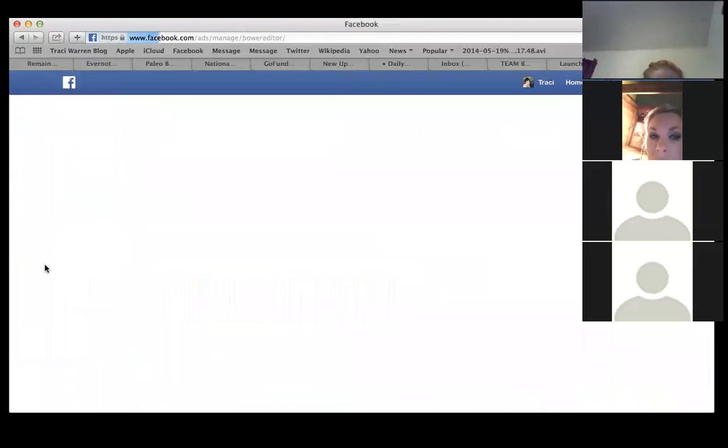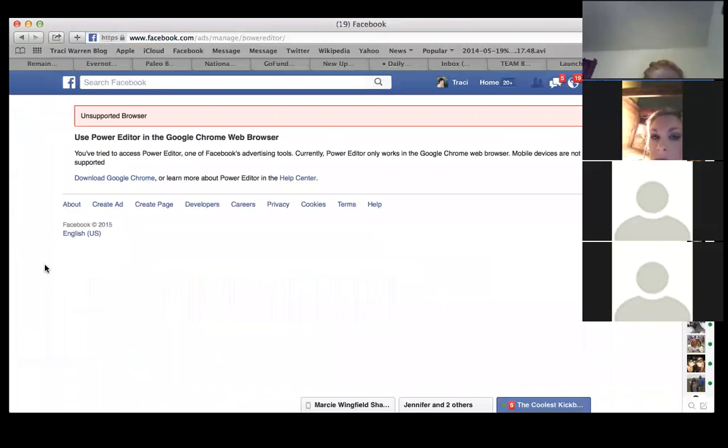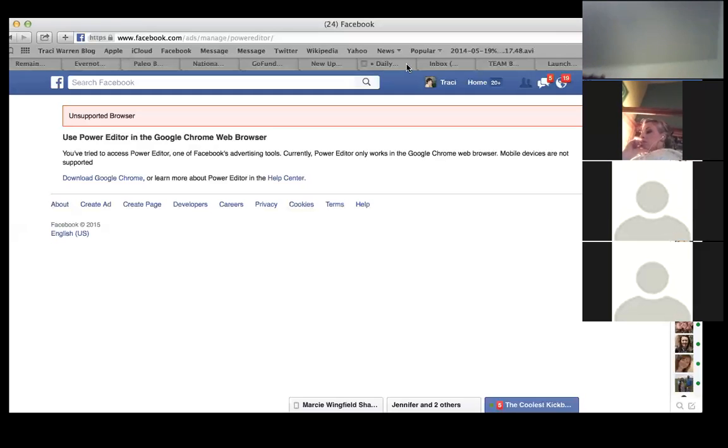This is where you want to go to do a Facebook ad. Of course, it says use it in Google Chrome, and it won't do it in, I have Safari pulled up. So let me go ahead. Sorry about that, guys. I didn't realize that I would have to redo that. And now, of course, I have to move you in order to pull Google Chrome up.